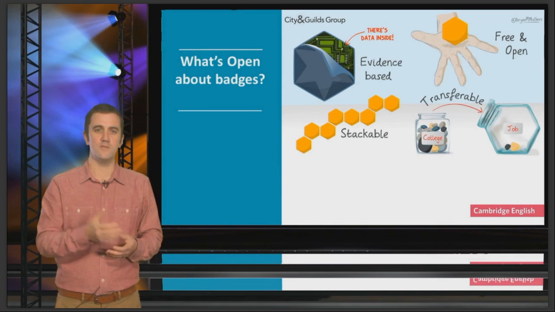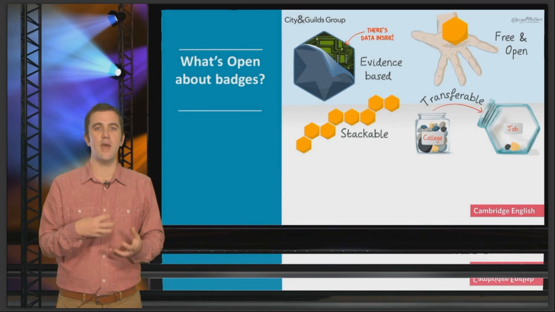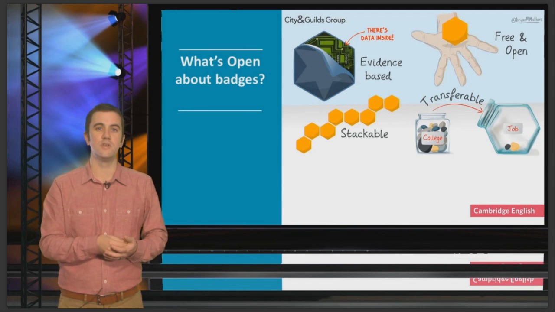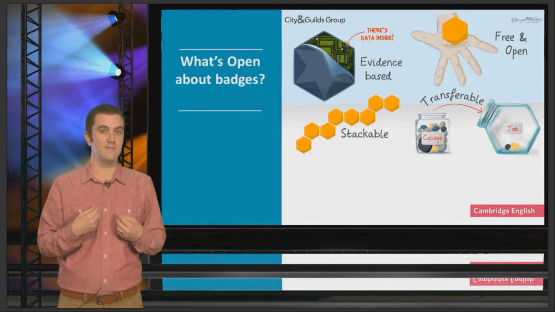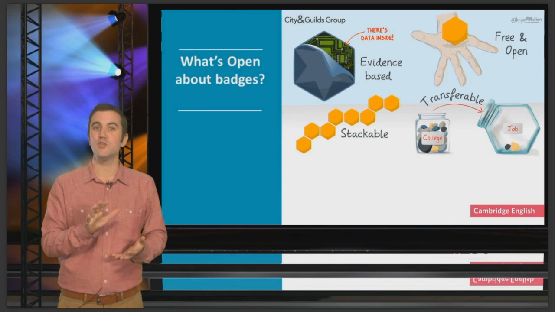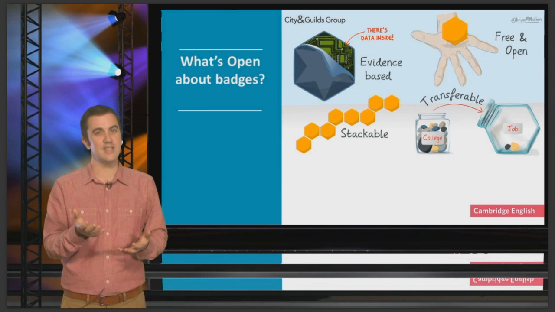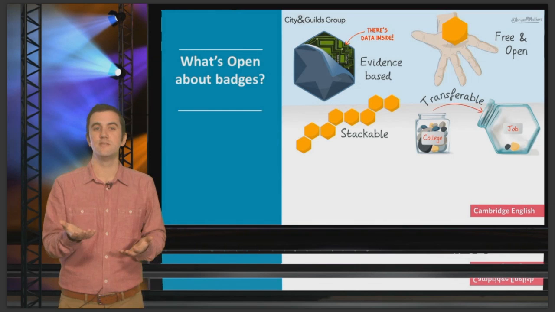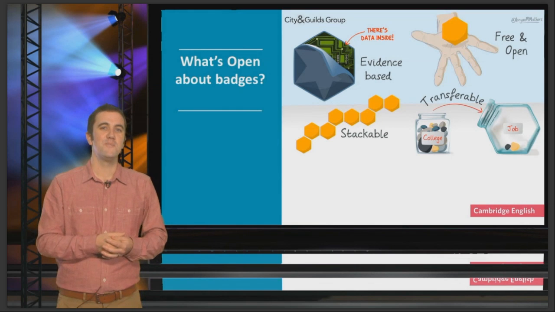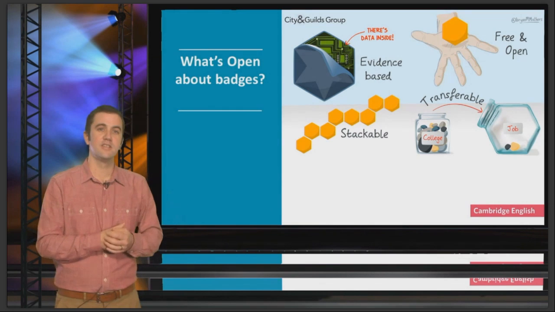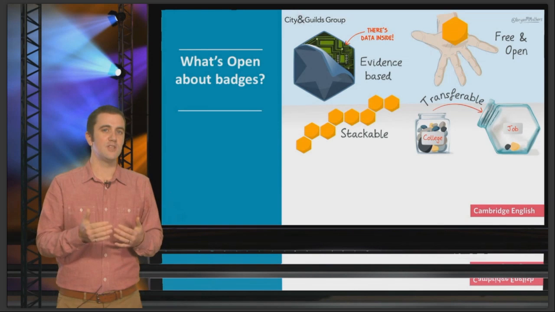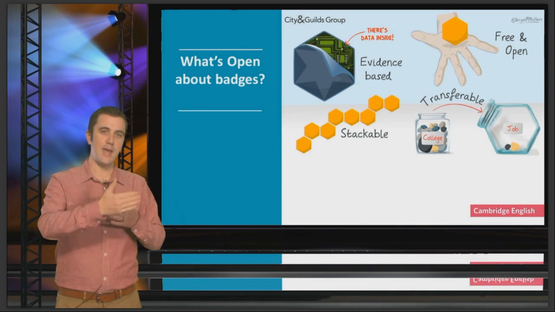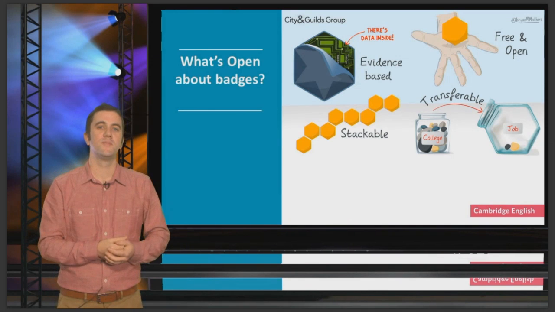And that covers another important fact about badges. The holder of the badge is in charge. You decide which badges you accept and collect, and then you decide who you show that badge to. The badge holder is in control. If you decide to issue a badge to me for being a terrible presenter, I may decide not to accept that badge. And even if I did accept it, I might decide not to show it to anyone. Lastly, badges can be linked to one another in a stack. This means that getting one badge may unlock another. Badges can be steps along a learning pathway.